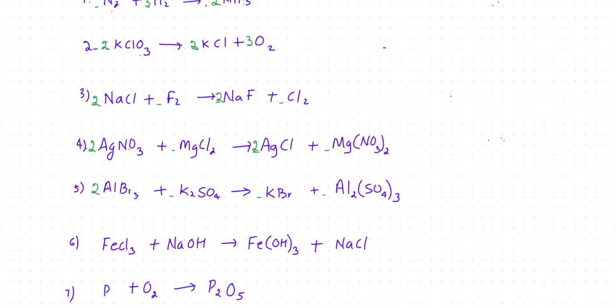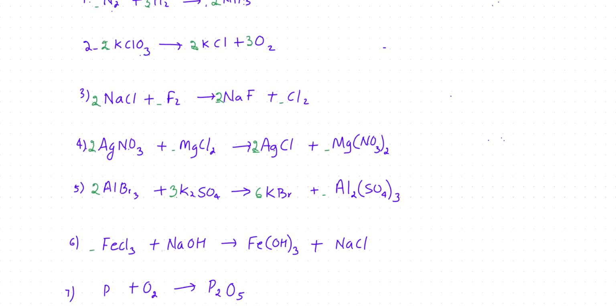The 6 bromine atoms, but also we have 6 potassium atoms. So here 2 potassium already there. To make it 6, we multiply by 3. So 3 times 2, 6 potassiums. And 3 sulfate, SO4 is sulfate, so 3 sulfate. So here also we have 3 sulfate. So again check: 2 aluminum and 2 aluminum, 6 bromine, and 6 potassium, and 6 potassium, and 3 sulfate here and 3 sulfate here.